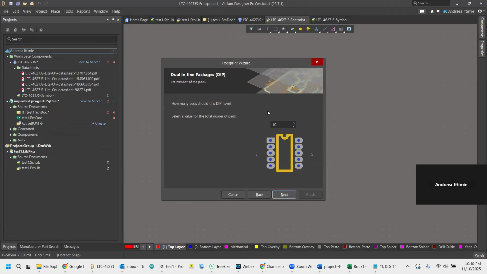So next, do we have 10 pins? No, we have 16 pins, 8 and 8 on each side. Perfect. Next, what do we want to call this? I want to call it 7 seg. Oops. 7 segments.